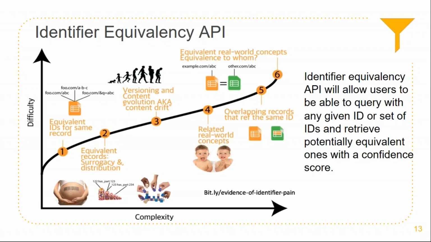Now, this is actually critical because right now, if you go out and ask a graduate student, or do this manually yourself, and you start querying with an ID or set of IDs, you're going to get tons of duplicates. You're going to get stuff that's going to frustrate you, that you're going to throw out. So actually getting a unique list is really important. And then we hope that that list will be accompanied with confidence scores. It may sound trivial, but this is a very complex task that's being undertaken.